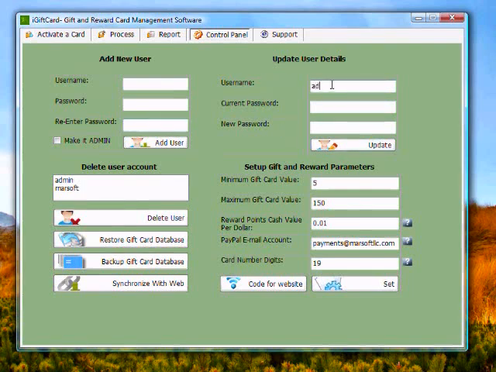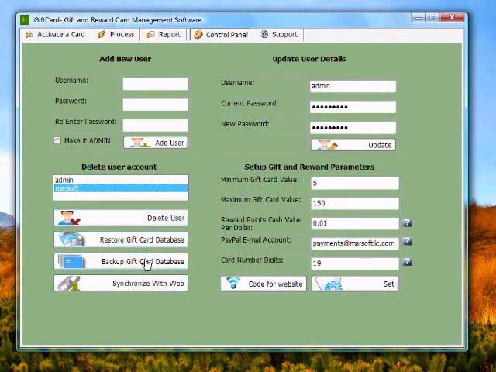Remember, as admin, we never changed our password, so I'm going to change my password. I enter my current password, and I will enter a new password, and my password is set. Any changes here require a reset or relaunch of your software. You can select a user from here and delete the user. It will permanently delete the user from the system.